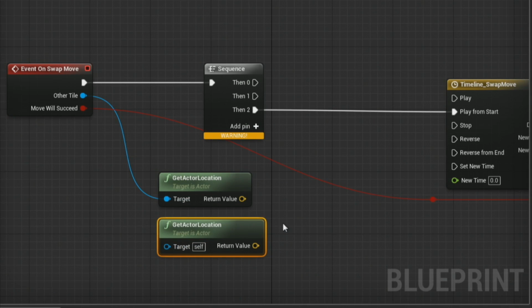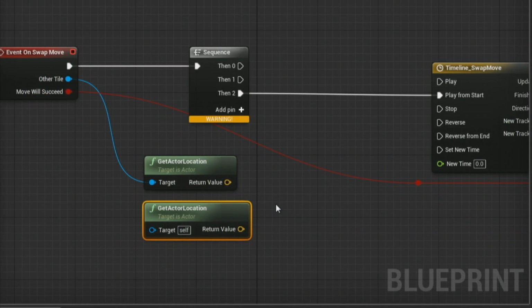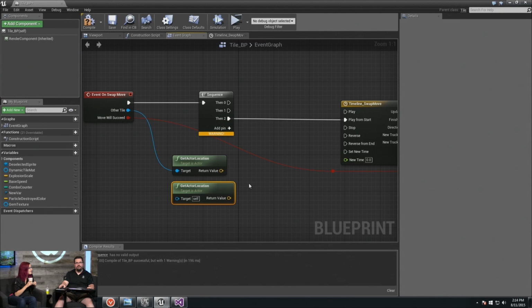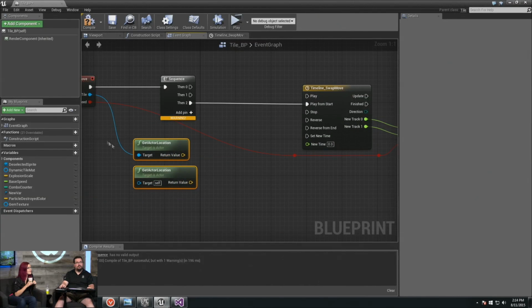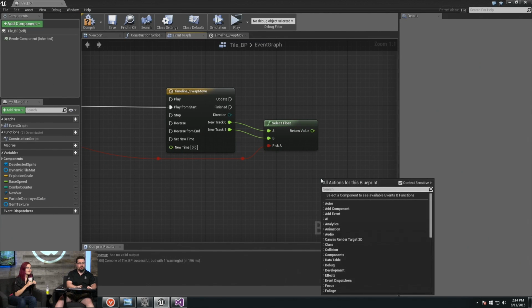There we go. And now the grid is aware of these locations, and we could query the grid, which might be of some use if these were being worked off in local space, or you wanted relative offsets. This is all happening in world space because these are individual actors, so we'll just query the actor locations. With that, we have our things we want to lerp to, so let's do a lerp vector.